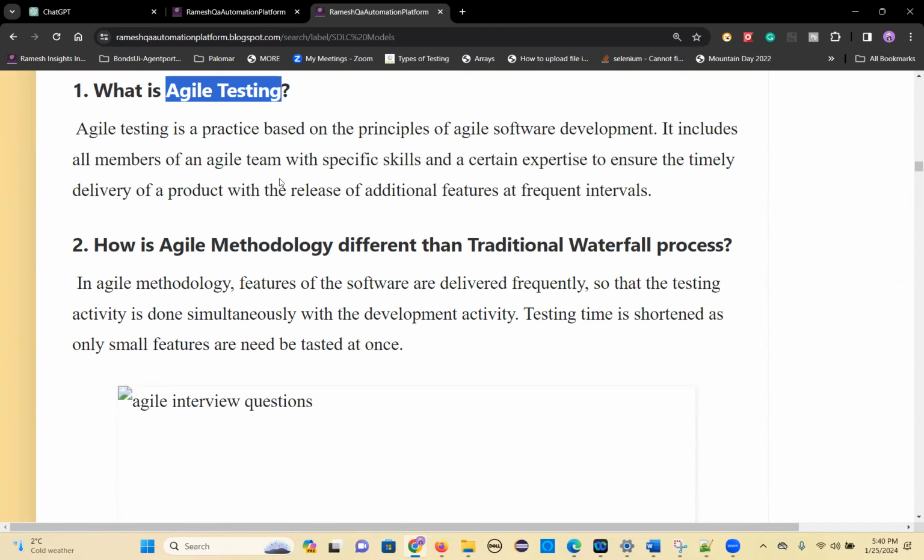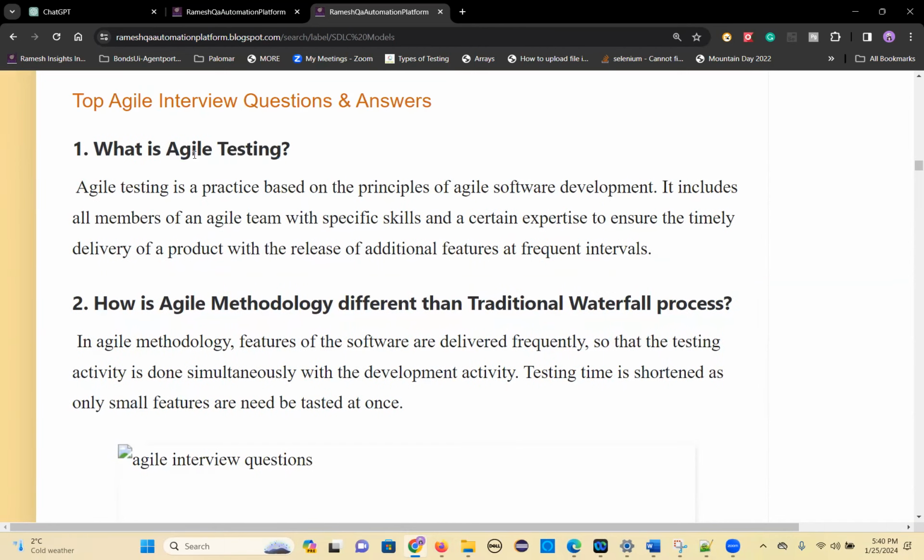That's the agile process. It will deliver the product or feature within weeks, not months. Basically we have a 2 weeks sprint period. In 2 weeks, or 3 weeks, you will get one feature. It depends on the company, the feature, and how much complexity there is.